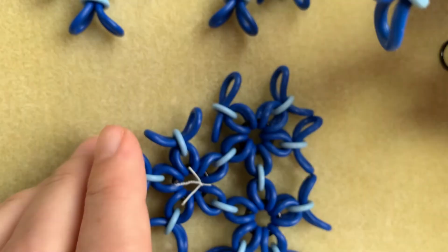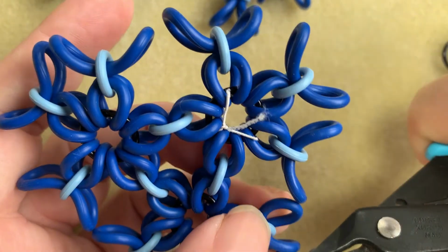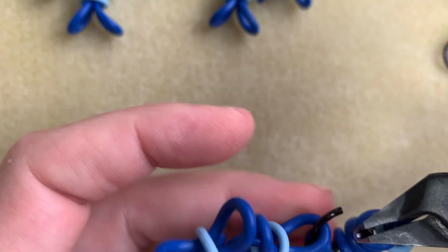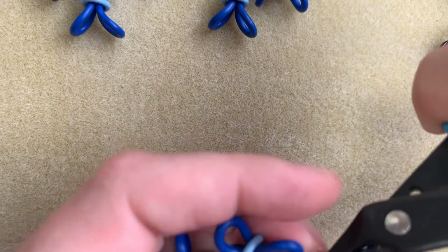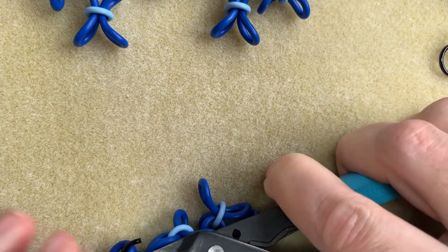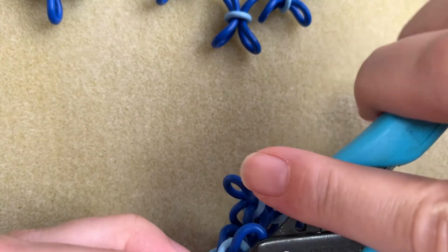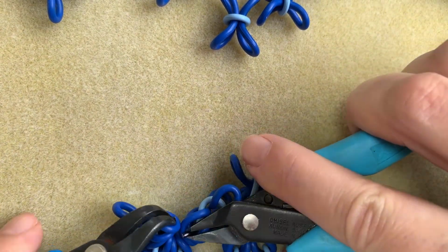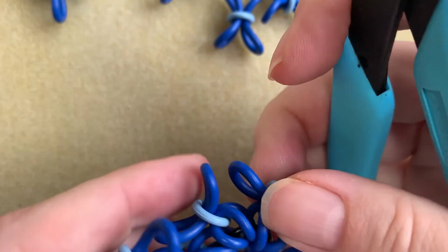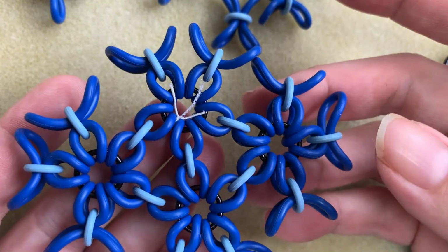Now I'm bringing in my next jump ring, just like the last one. I'm going to go ahead and pick up 1. Okay, and I'm turning this so you can see that I'm going to go here and here. So the second one I passed through is part of the center flower. The first one was part of the flower that I just added. Okay, 1, 2, 3, 4, and 5. Okay, close that jump ring. I like to pull things back out as I'm going along too. Keeps the flowers from being distorted as I go along.